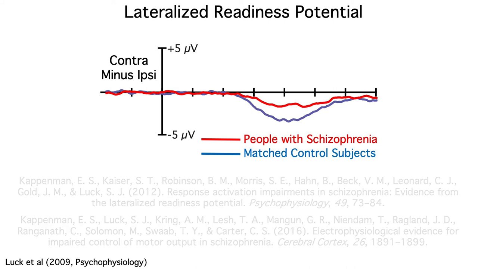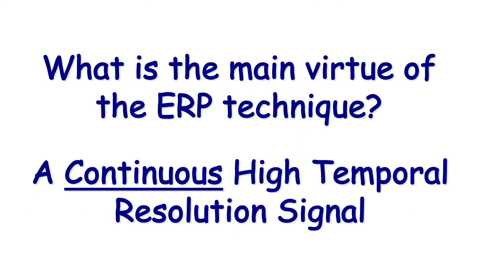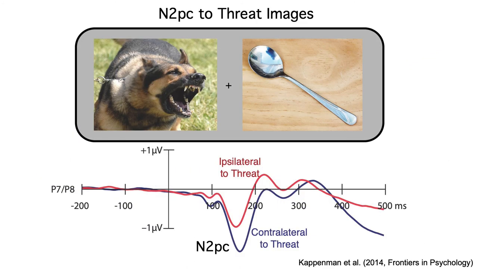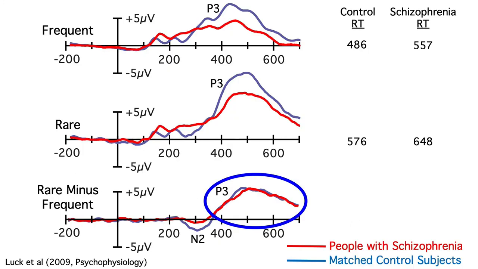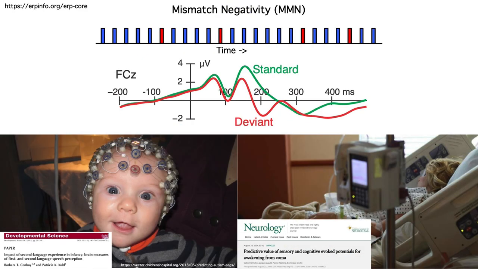You can read about that in the paper. We've now replicated this LRP difference in several additional experiments. Just to recap: ERPs are great because they provide a continuous, high-temporal resolution measure of the processes that occur between a stimulus and a response. This allows us to see neural processes that are not directly visible in behavior, such as shifts of covert attention, and it allows us to ask which processes are responsible for differences in behavior between conditions or between groups. ERPs also have another common use — ERP components like the mismatch negativity allow us to monitor processing of subjects who can't do behavioral tasks, such as infants and people in comas. So ERPs can help us understand neurocognitive functioning in the absence of behavioral measures, and when we can measure behavior, ERPs can help us understand the differences in behavior between groups or conditions.